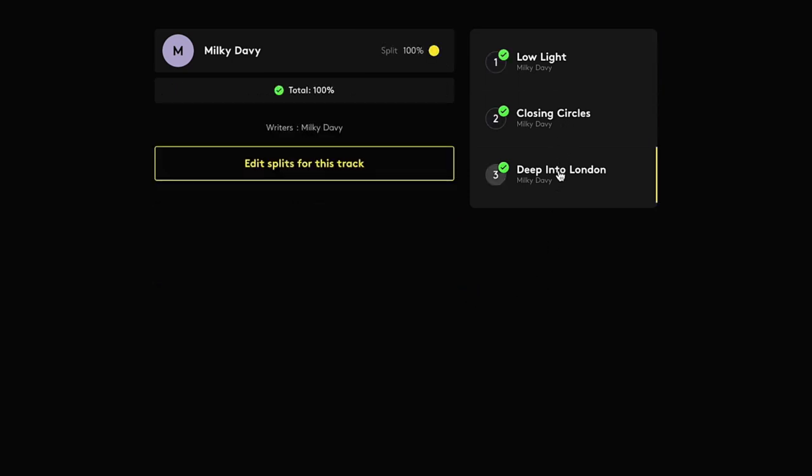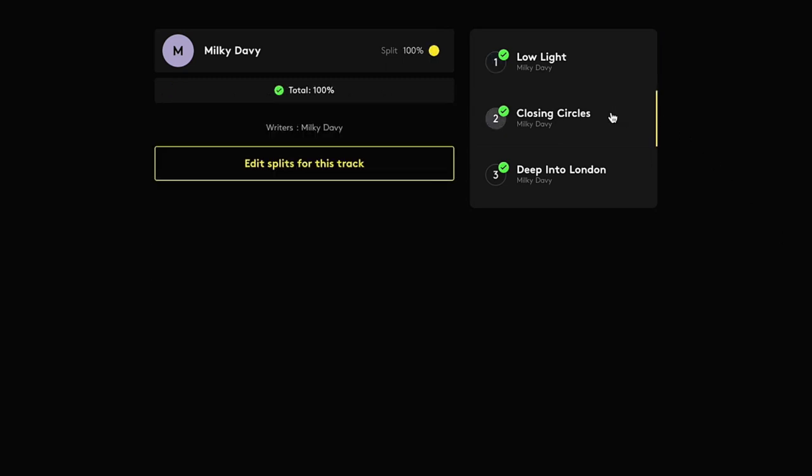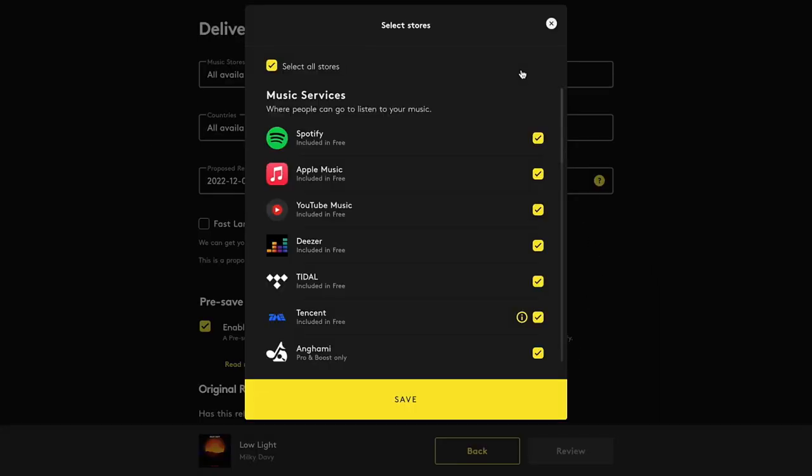It's important to note here that the easiest way for your team to get their fair share, they need to create or have an Amuse account. All receiving parties need to have an account on Amuse. If they have a Start account, there'll be a 15% fee for splits. If they have Boost or Pro, splits will be commission free. If your team does not have an Amuse account, or if you don't have another collaborator, set the splits to 100%.